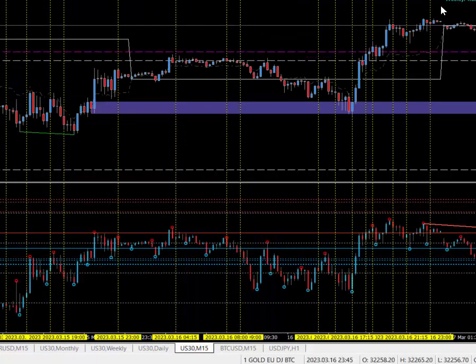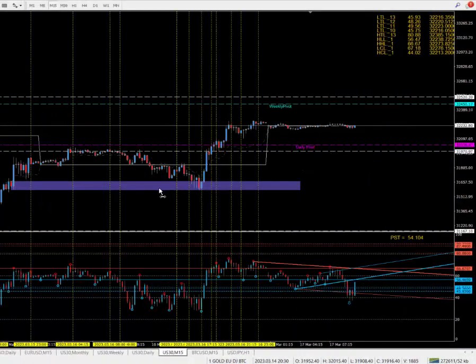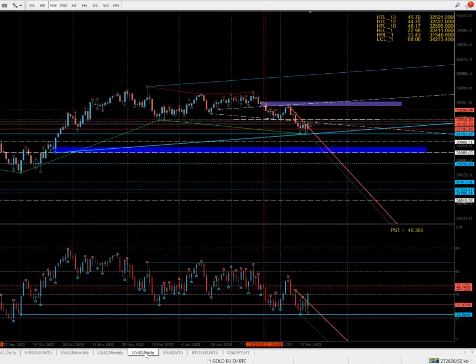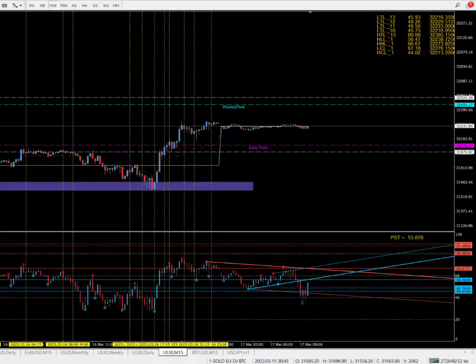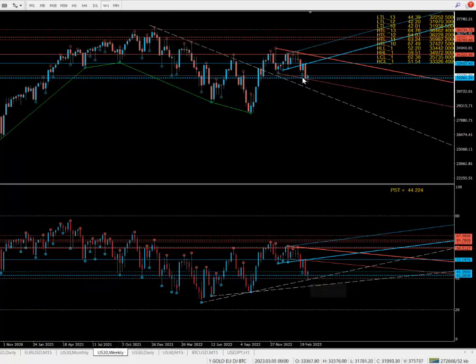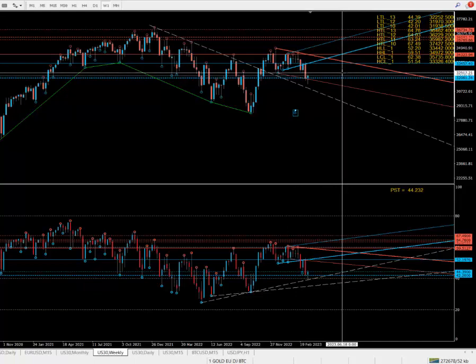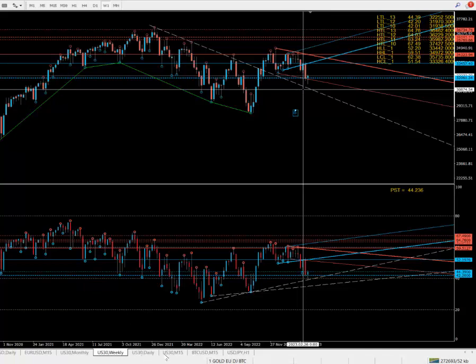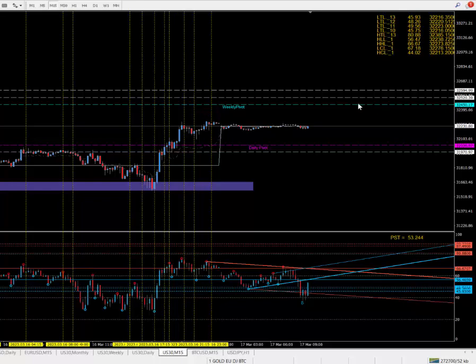Next week we're going to have a special day. If we end up somewhere tonight, we should look for sells next week. On the daily, the level is 32,595 - let's put that on there. On the weekly it's just done here, so we should head up a little bit. The low of this bar is 32,495, so the zone should be around 32,495 to 32,520. This zone should be interesting to go short at astro hours.